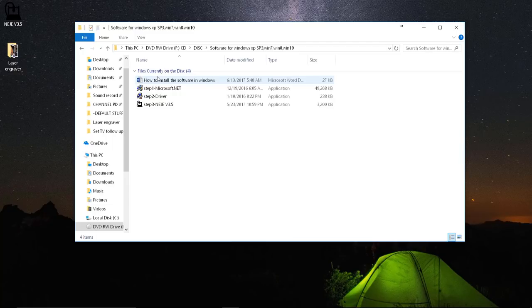So if you guys want to give this a shot, maybe you will have different luck, but none of these work for me. So step one, if you don't have Microsoft .NET as of yet, you need to install it. Most newer systems do have it already, so if you have Windows 8 or Windows 10, you should already have this installed. Next, you want to install the driver, and then you install the actual software. So like I said, this did not work for me, so I'm not gonna go through this step. If you guys give it a shot, I'm gonna show you what I did to get mine up and running.